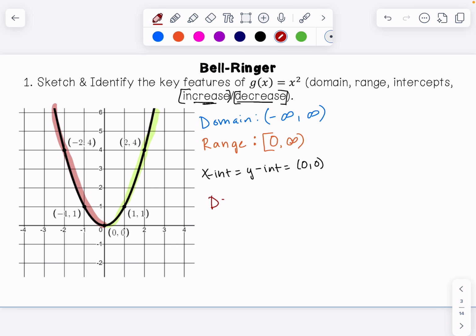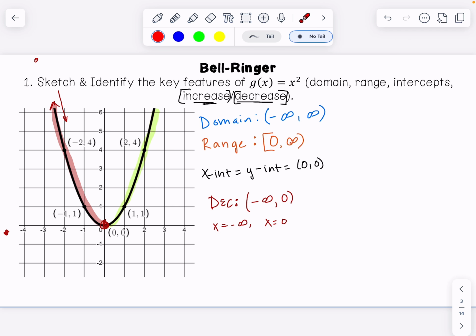That means my decreasing interval starts when, because we know that this goes on, we know that it's not going to turn around anywhere because it has this nice U shape. So whenever I get on my function as high up as I can, and remember we're really talking about x values here, as furthest to the left that I can hop on, my graph is going down. So my decreasing interval is going to start at negative infinity. So once again, that's x equals negative infinity is where we're starting. And then we say, well, where's the point where we stop? Well, we stop here at the very bottom of the hill. So we're stopping at x equals 0.